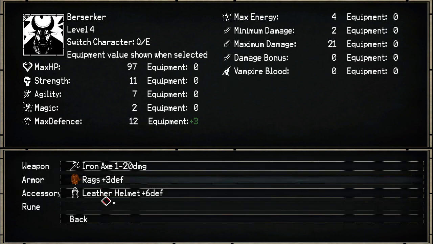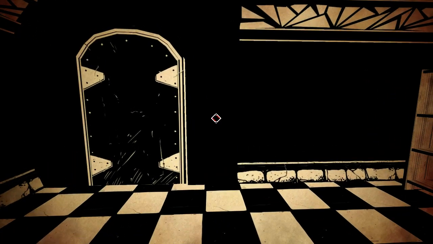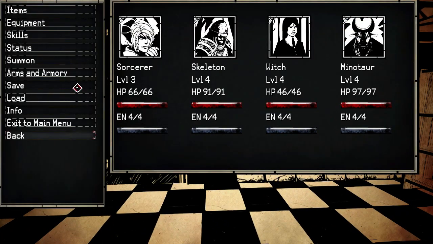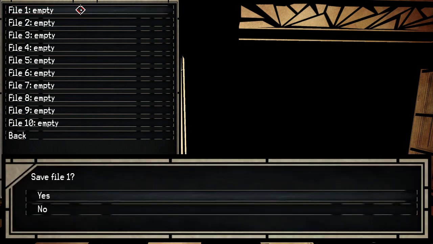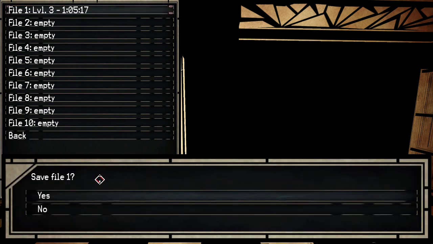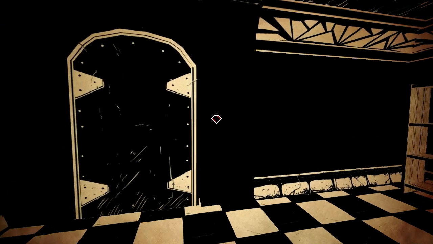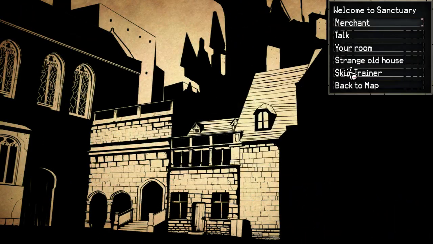You need no longer be ashamed of your axe. Here's a Manitoba. And go ahead and throw down an initial save. Yeah, what else is in town?